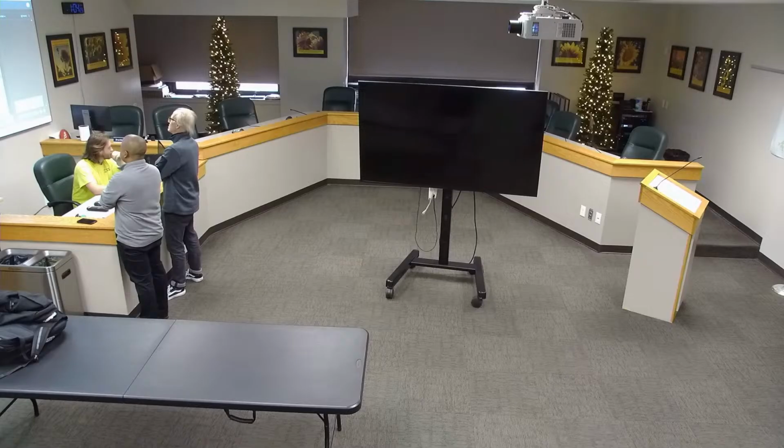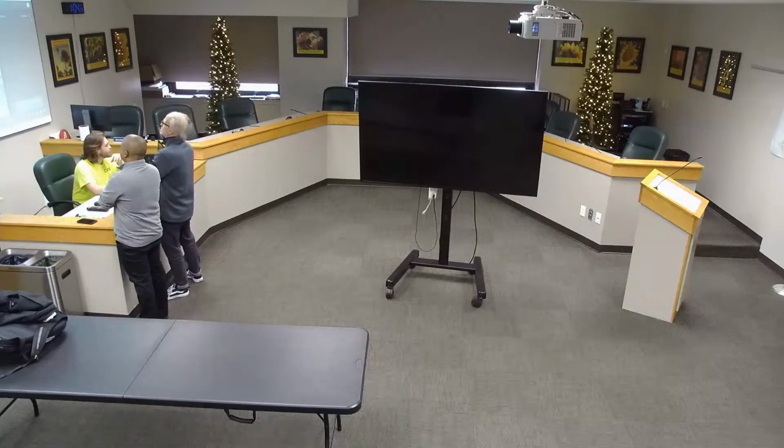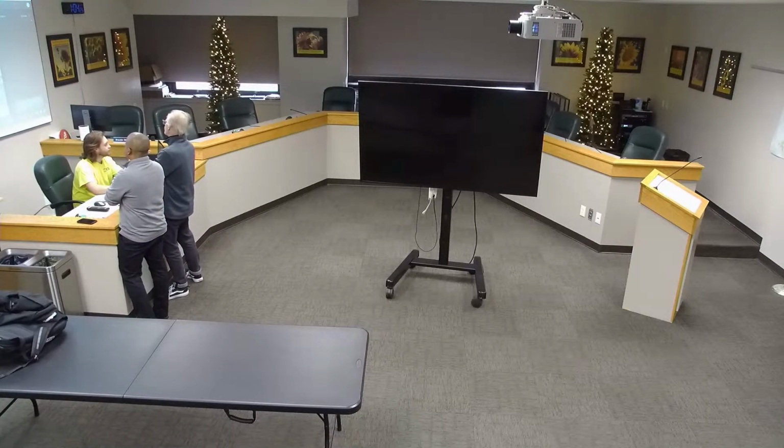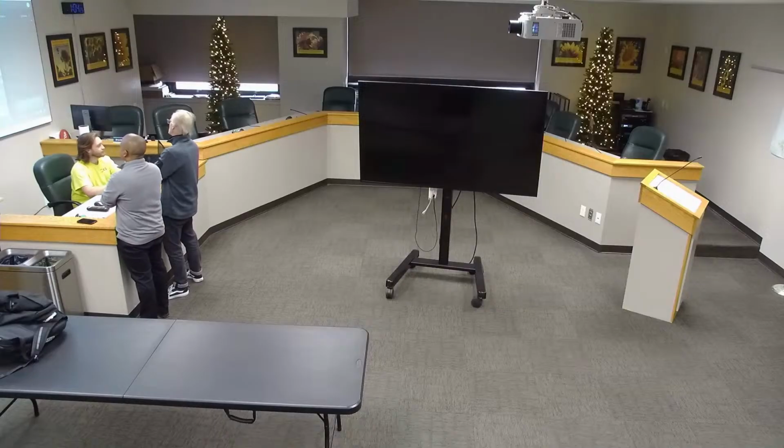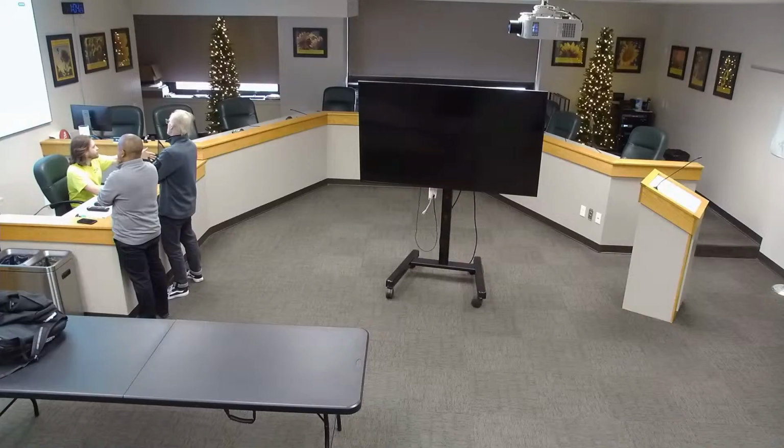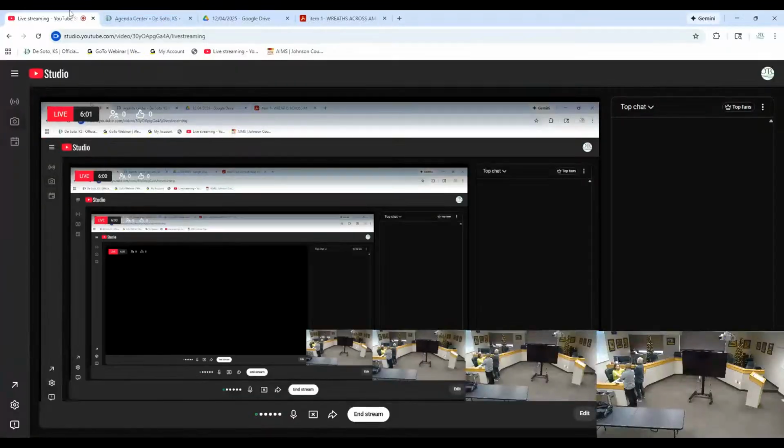The big thing is, the big no-no is pick a tab or a window. Don't do the entire thing. Even with a window, you can run into it if you're sharing specifically Chrome. Let's say it's something like this where our slideshow is in Chrome. I can just hit share screen with Chrome, but YouTube's also in Chrome.